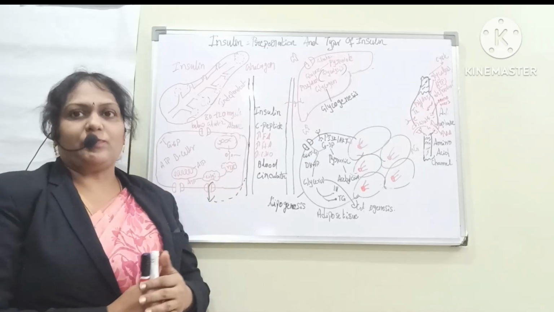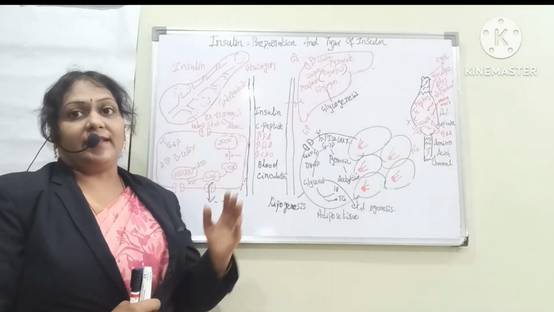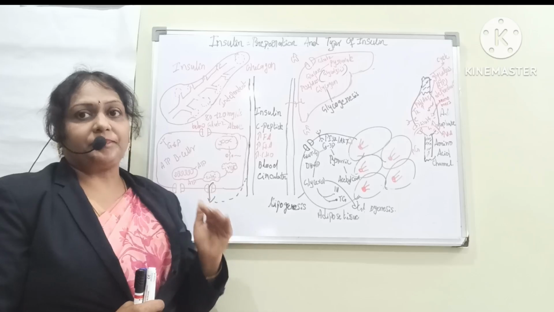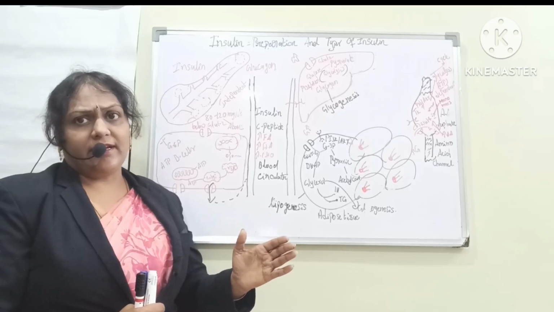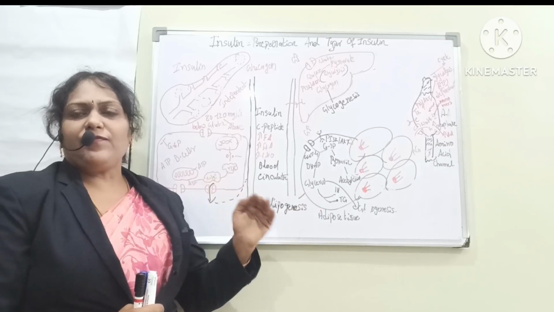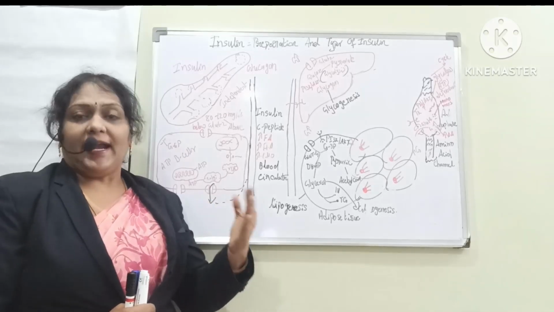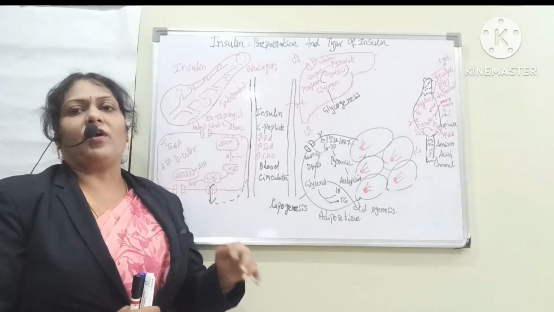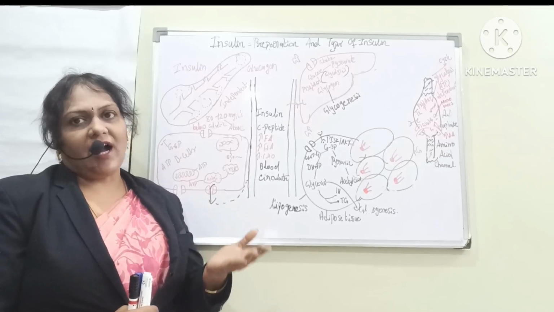In the first class, we were telling you about two hormones which are released in the pancreas. They are the alpha cells, which release glucagon, and the beta cells, which release insulin. If there is a higher percentage of glucose in the blood circulation, automatically insulin is released and enters your blood circulation. If the percentage of glucose is lesser, we want glucose to enter the blood circulation once again, and it is stimulated by the hormone called glucagon. One acts for hyperglycemia and the other for hypoglycemia.